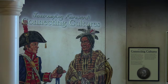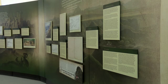Then, onto the exhibits. The museum is split up in a couple different ways. We have the kind of the serious permanent exhibit side of the museum, and we have just the first phase of that exhibit in right now. So there's going to be like 8 phases by the time we're done. So we're going to be adding exhibits annually for probably the next 5 to 10 years.